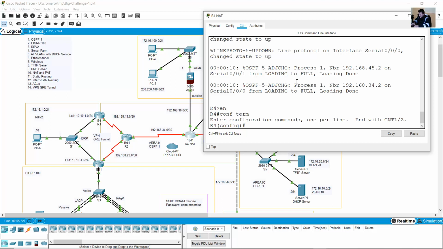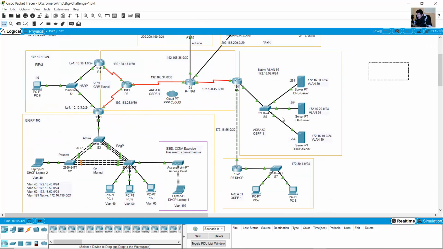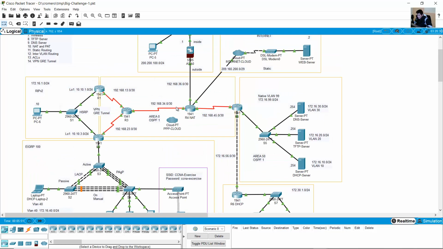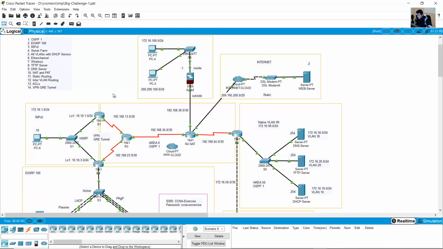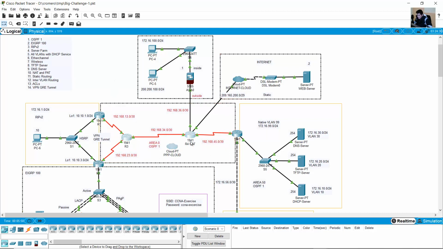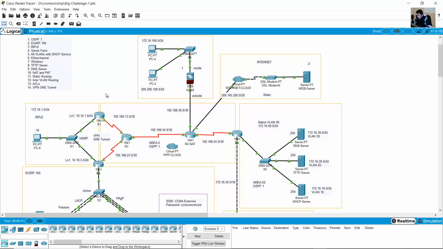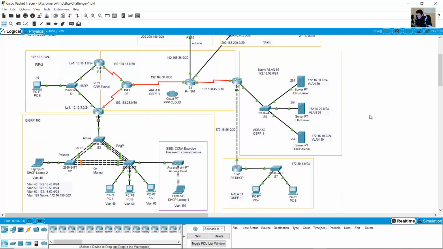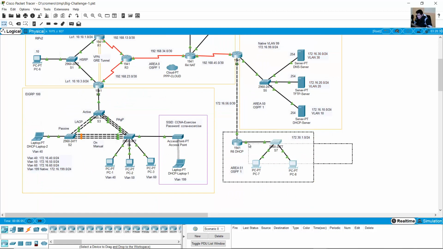First create the access list. Okay, access-list number 1 permit, and permit a summary network for all the private networks here. I think it is 172, and 192, also used for routers. 172.16, 172.30.